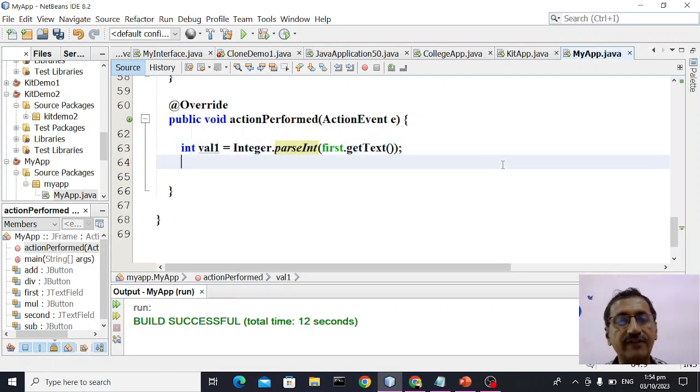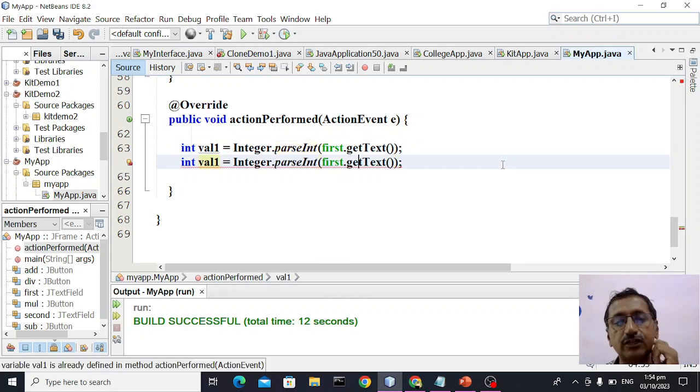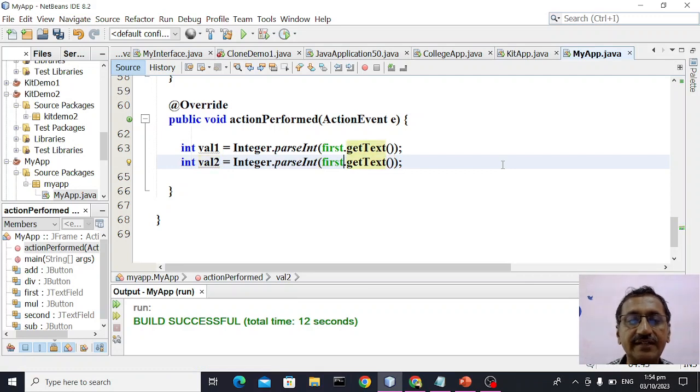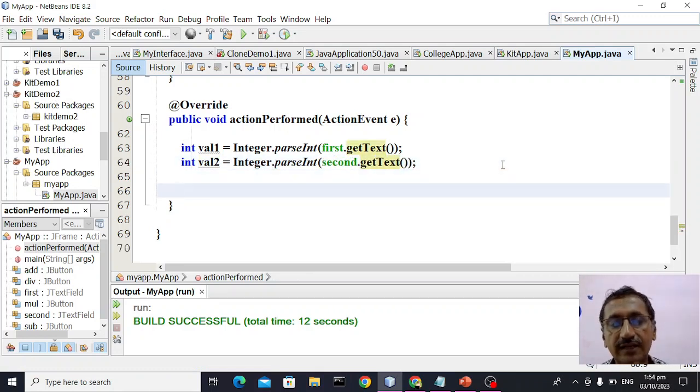I'll get the second value the same way. val2 will be from second dot getText. Okay, fine. Now let us add these together. int result is equal to val1 plus val2.